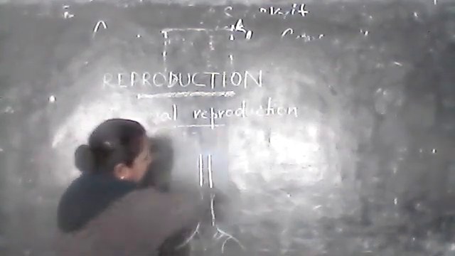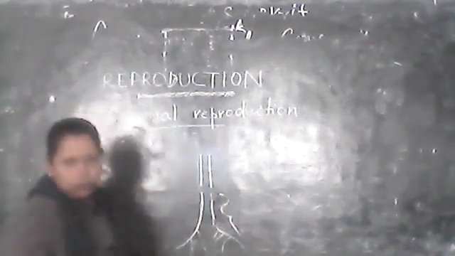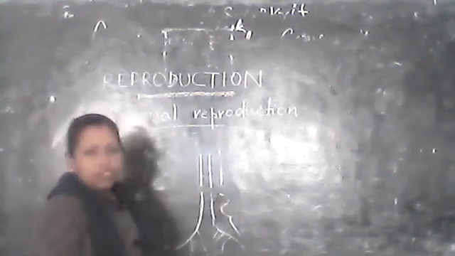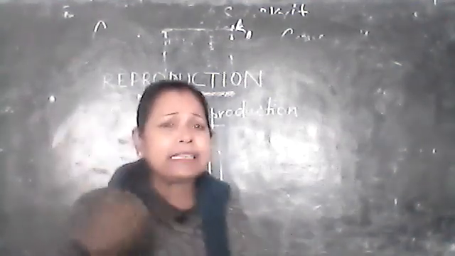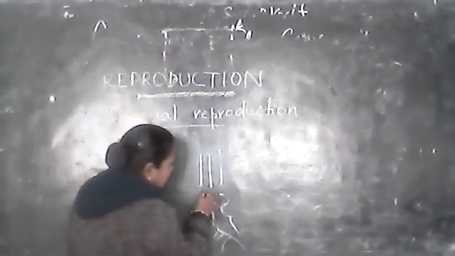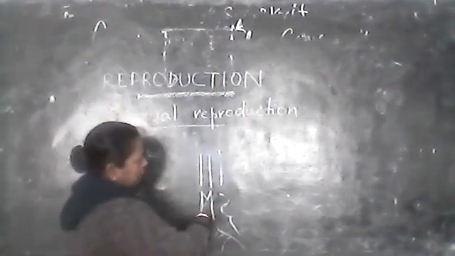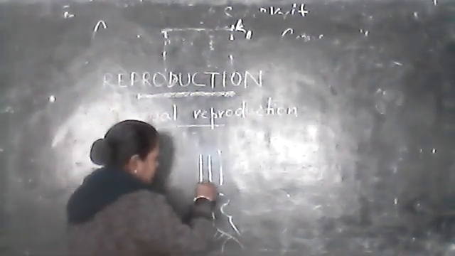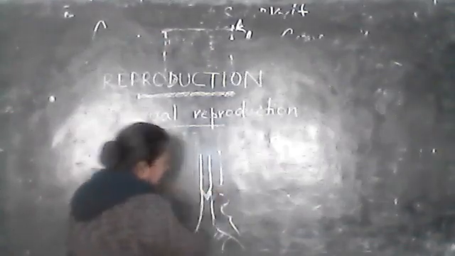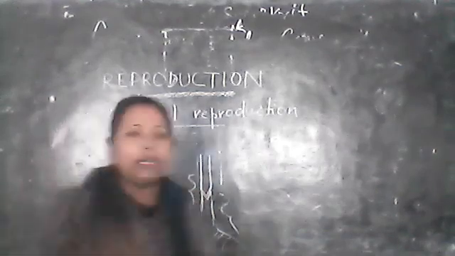So here we are taking two different plants. We are taking one plant root with root, another the shoot portion. But the joining is done in such a way that we will cut the plant in this shape. See, I am showing you. It is M shape, and we are placing the plant in such a way that the conductive tissues of both the portions will merge with one another.